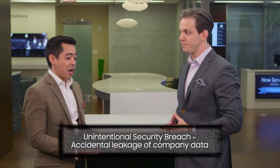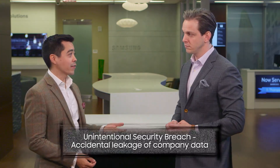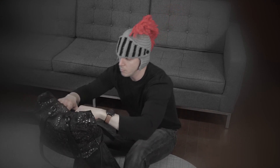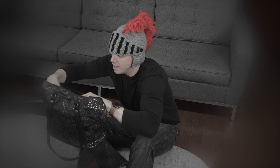So what is this unintentional security breach thing I keep hearing so much about? An unintentional security breach is an accidental leakage of company data, which can happen in a place as familiar as your own home. A family member or a little hacker could get a hold of your mobile device and accidentally gain access to confidential company information. They could go on to forward that along, delete it — and an easy way to handle that is just locking it down with biometrics, either a fingerprint or an iris scan.